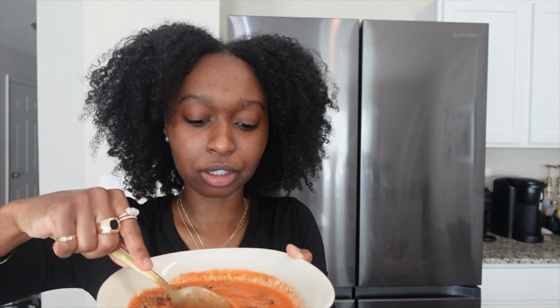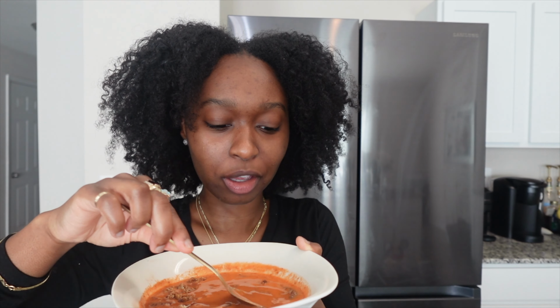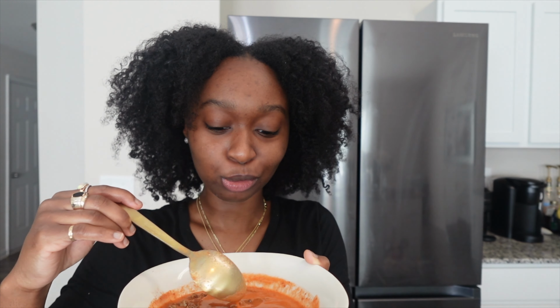Okay. It's like a big clump of almond butter. Trying to get me a date. I love the dates. This is really good. It's really good. It just took like way too long to make. But it definitely saved me like $15. And I have extra in the fridge.